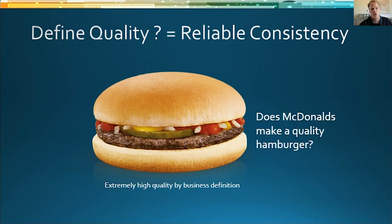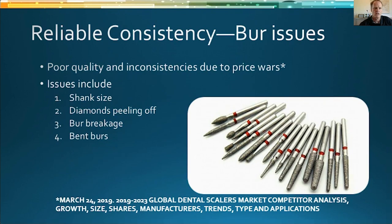But as far as the $12 burger, sometimes they didn't cook it enough in the center. It's hit or miss on if the bun's stale or not, the temperature. And so you get my point. So what we need is reliable consistency out of our dental products, because there's price wars. You can have diamonds peeling off. You can have a gray market. You can buy just about anything cheaper online. But I think those can cost you in the long run.